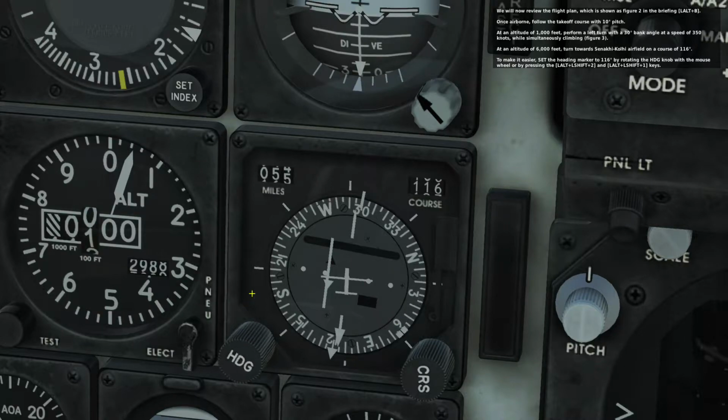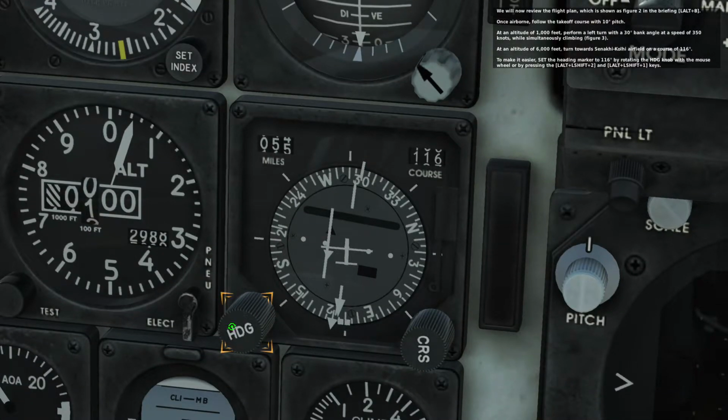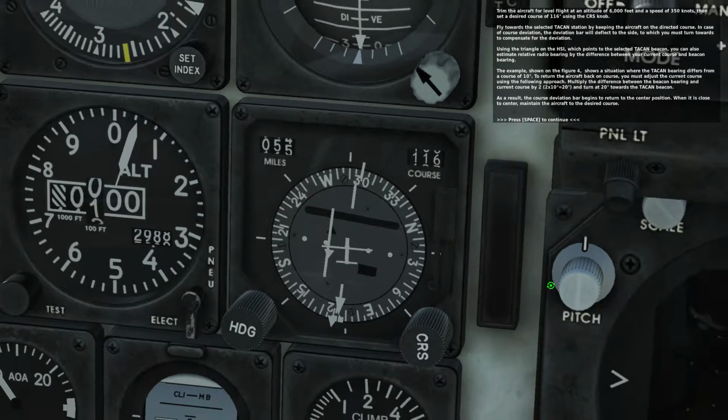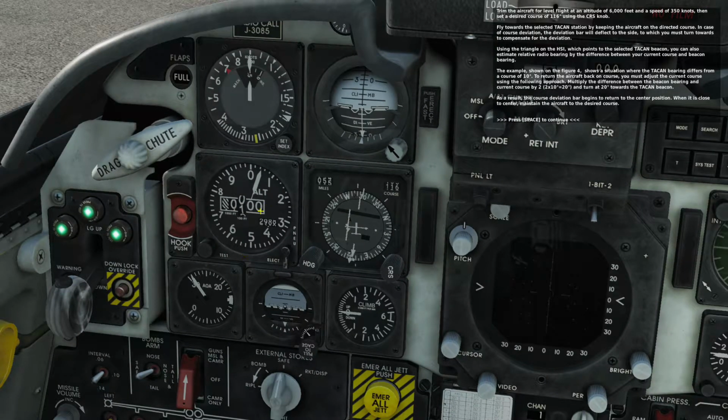Then we are going to bring the heading towards this arrow, and here we have done it. Okay, now since we have set the navigation, we have to maintain the altitude to 6,000 feet above sea level and maintain 350 knots. Alright, this is 300 knots, this is 350 knots. Great.